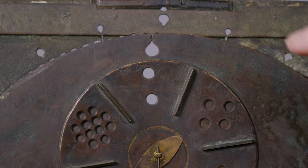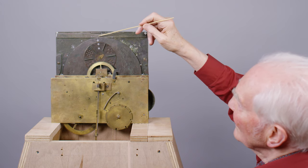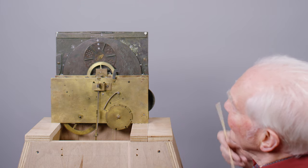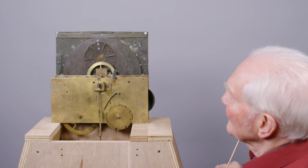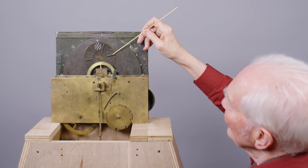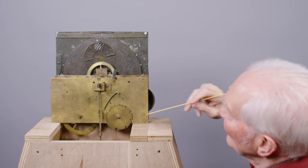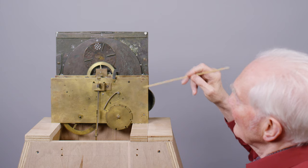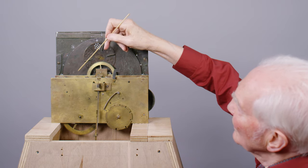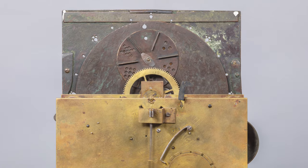So when it comes out now, the 1 has come round, the 2 will come round and as it rotates, it's now saying 2 and 33 minutes. We'll put it back so that it doesn't get all out of phase again, back until it's showing the 12, which is the correct time tied in with the count wheel here. The next one underneath, 180 degrees below this, is 1, which will then come round and appear here and travel round, making the count wheel strike 1.